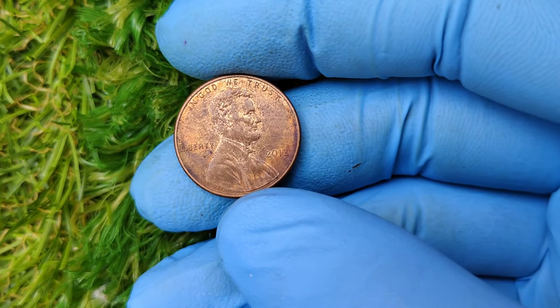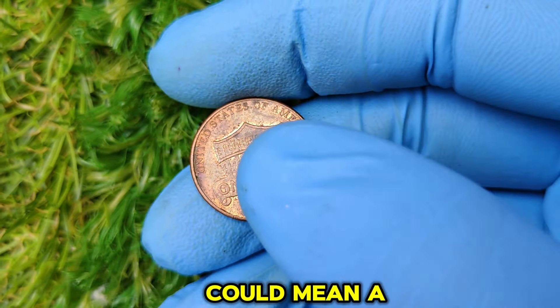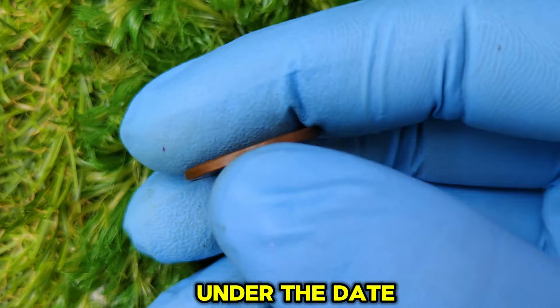The current market value of $6,908 comes from recent auction sales, where high-grade examples sparked bidding wars among collectors. While most 2012 pennies are only worth their face value, finding one in top-notch condition could mean a big payday. Collectors are willing to pay a premium for coins like these because they're not only rare but also represent a piece of modern numismatic history. Do you have one of these pennies in your pocket or coin jar? Check the date for 2012, make sure there's no mint mark under the date, and examine the coin's surface for scratches, wear, or discoloration. A coin grading service can help you determine its true value if you think you've found a winner.